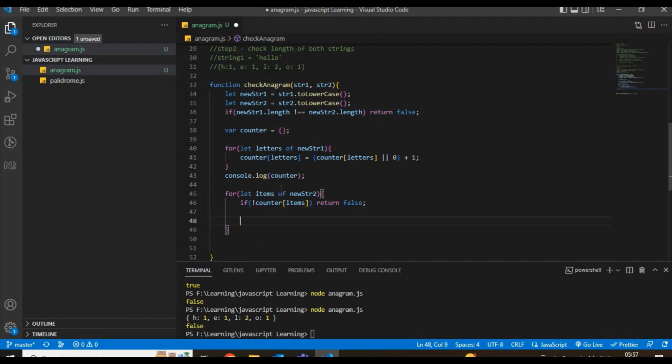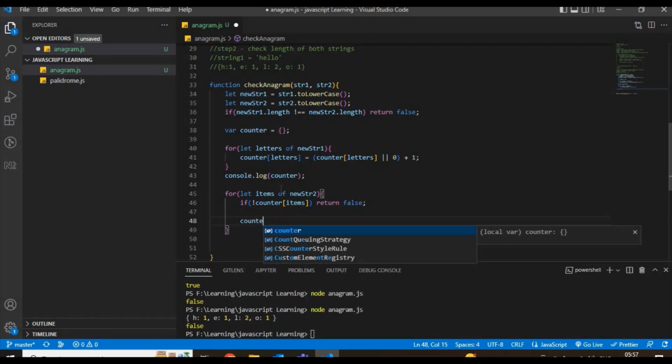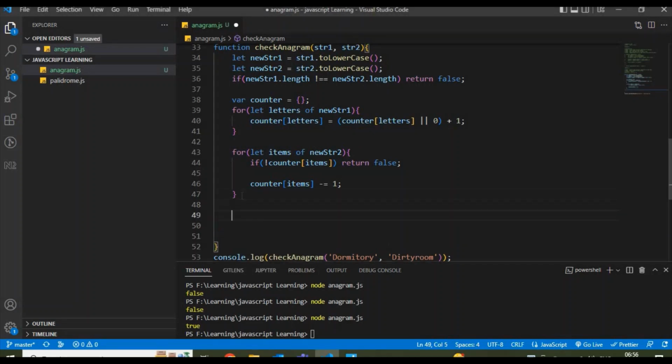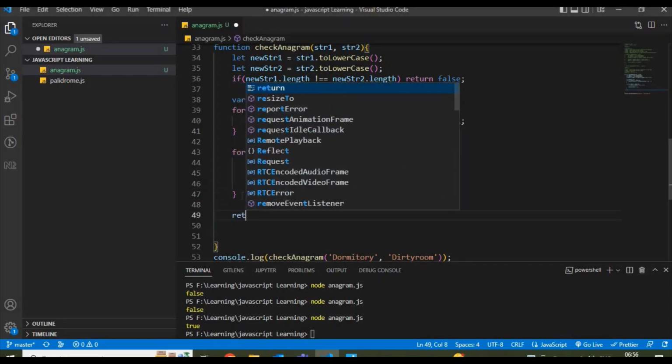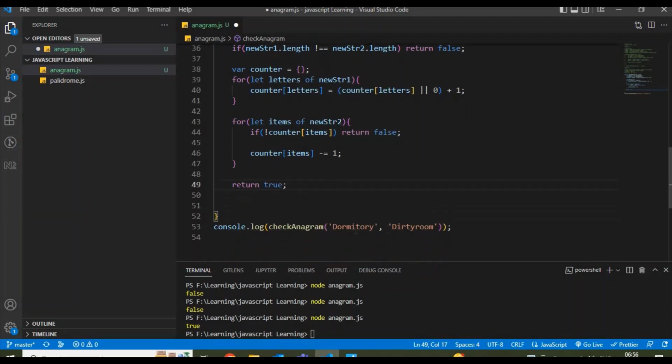Otherwise, counter[item] is decremented by 1. And return true.